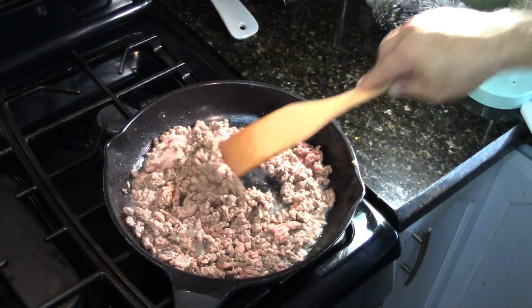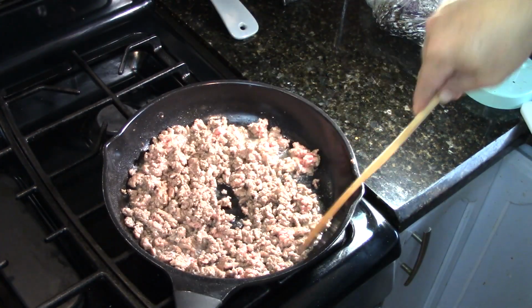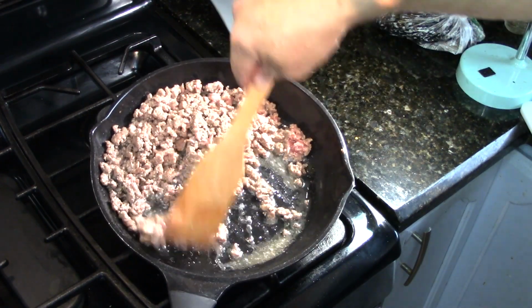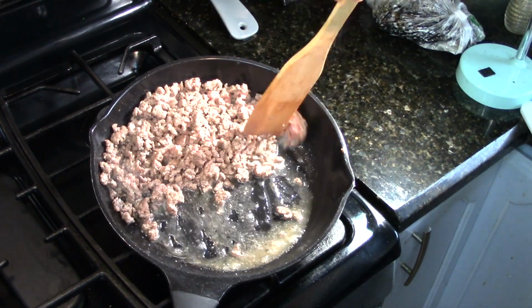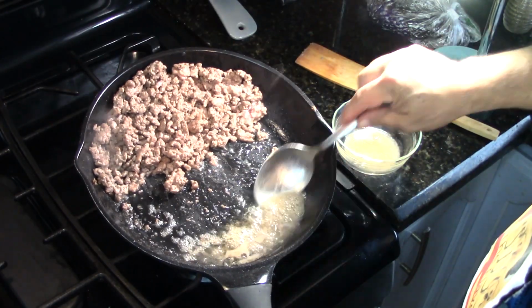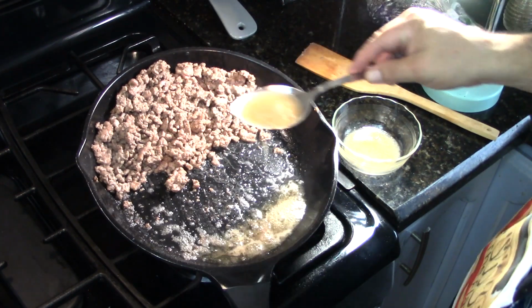So my meat's almost cooked. Not all the way there. I'm gonna just put it to one side, and get all that drippings. Try to get rid of most of that drippings right there. You don't want all this in your meat.